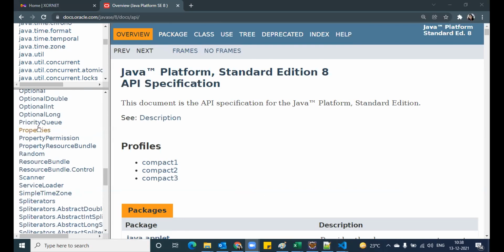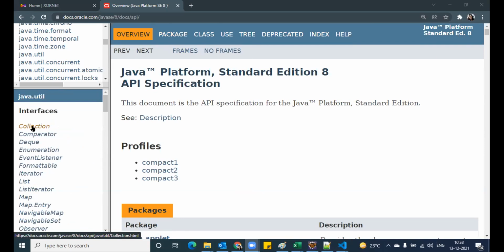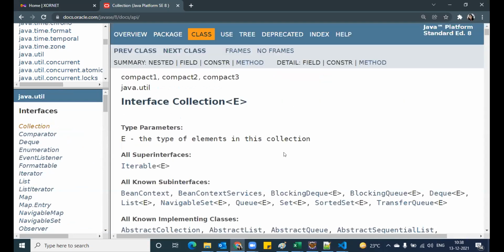Now, whenever we are creating this, so this is the collection interface. Now you can see that in this collection interface, you can see this E. E stands for element and it is in capital.